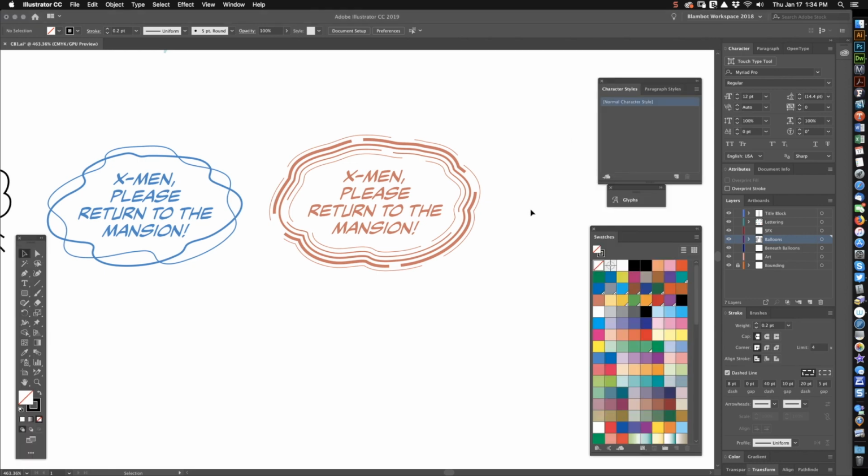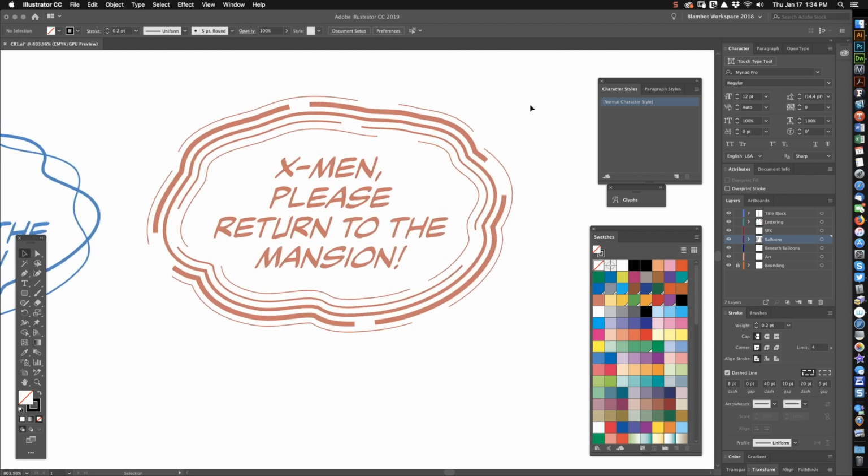Awesome, right? So here we are again on this last balloon, and this one is complicated. I saw something like this used in a DC comic, and I thought it would be cool to figure out how they did it. Basically, it uses some of the techniques I talked about for earlier balloons. But this is just a wiggly balloon. Let me lock my lettering layer here, with a bunch of offset path objects to make it wider and wider.